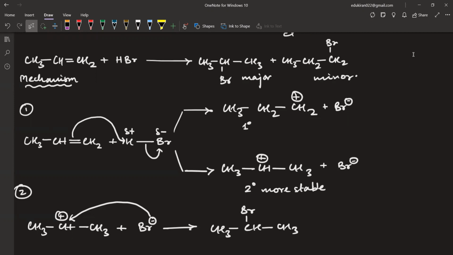So then we can say the hydrogen goes to that carbon atom where hydrogen is the most, and the halogen goes to where the hydrogen is the least. Can you see like that? Yeah, that is the Markovnikov's rule. That is how Markovnikov proposed it. It is a generalization, but you know that there is an anti-Markovnikov's rule also, right? Which is the opposite of that. So obviously it is a generalized version.